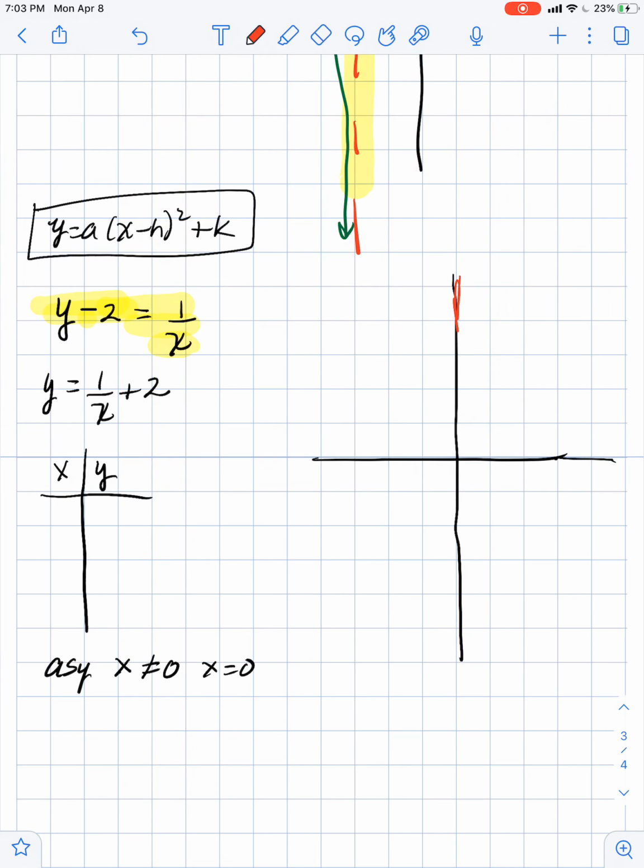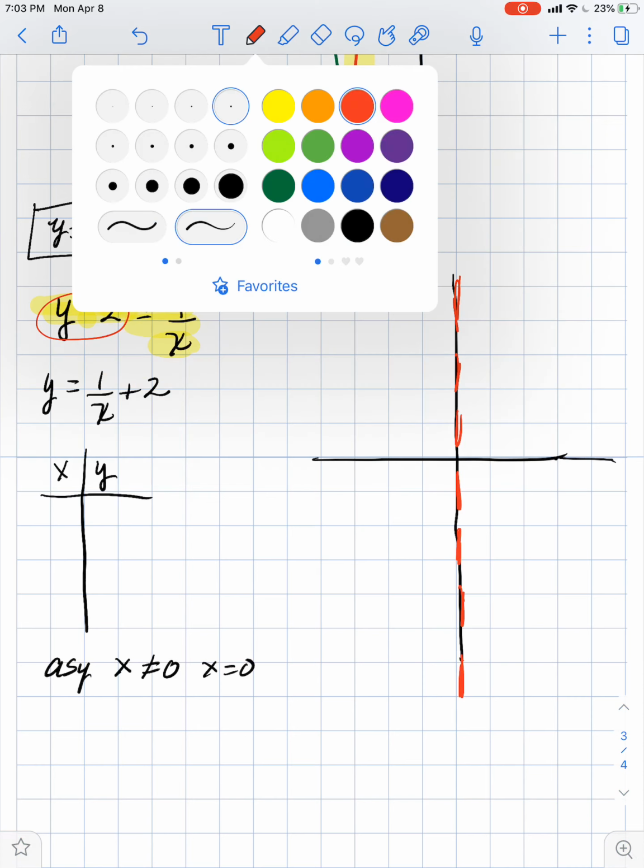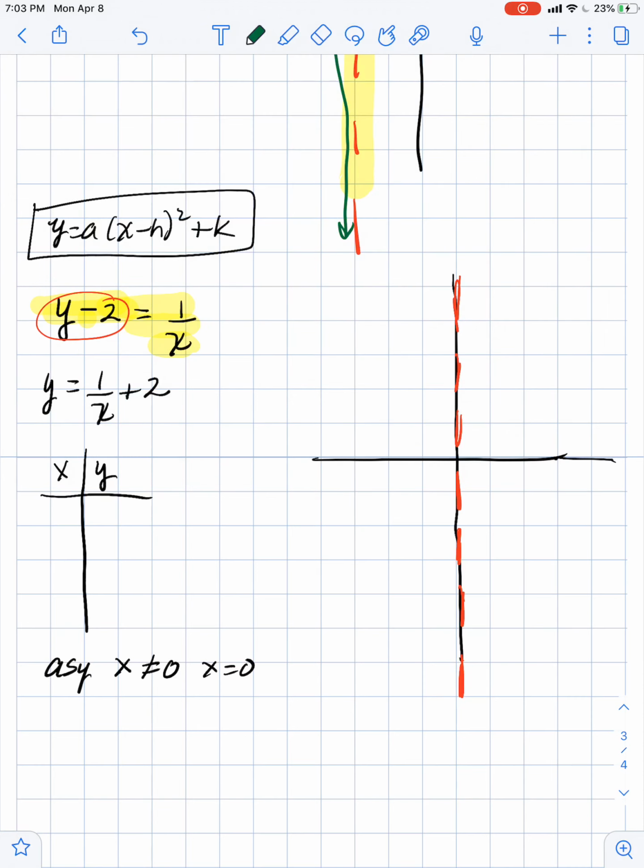So in this case, like I said, we're talking about moving it left and right, or sorry, up and down. So my left and right asymptote goes back to what it was, okay? Because again, this is going to move it on the y-axis, up or down. Okay, so what we're looking for is what is our horizontal asymptote. What is it that y cannot be?